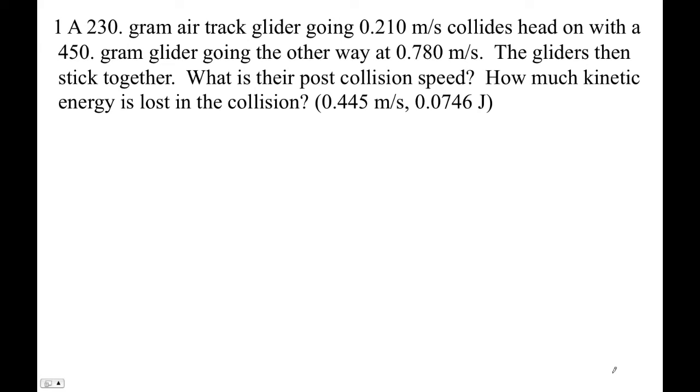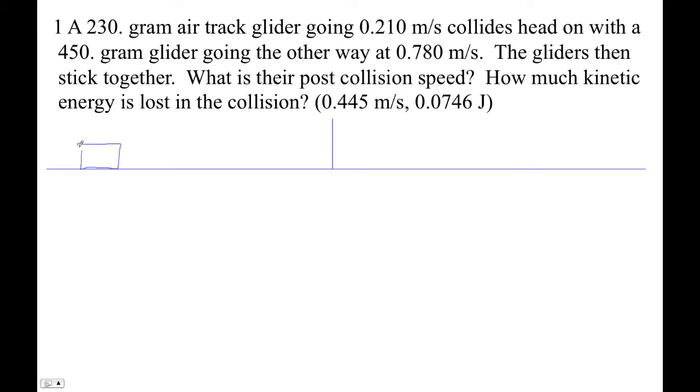So these problems have to do with momentum, and then we want to find how much the energy changes in the collision. Let me give you this clue: when these gliders stick together, when anything sticks together, when a bullet sticks in a block of wood, when two gliders stick together, kinetic energy is not conserved. So let's draw a little picture of this. Now momentum is conserved. Momentum's always conserved, but the kinetic energy is not.